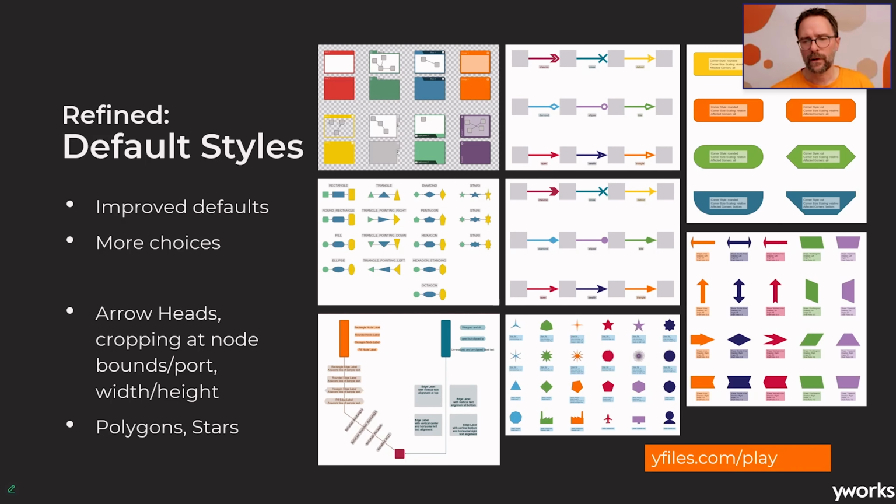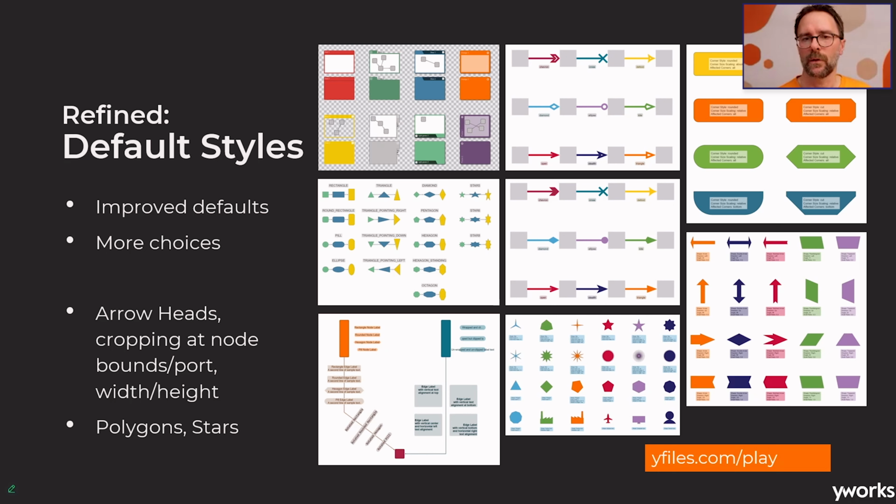So with yFiles, you always had the option to come up with your own custom style. So if you have your designer and they come up with a nice visualization for a node or for an edge, you were always able to come up with an implementation that looks exactly the way the designer intended it to look. But of course, out of the box, you also get a number of styles. They will help you to get started quickly, and for many use cases, they will already be sufficient.